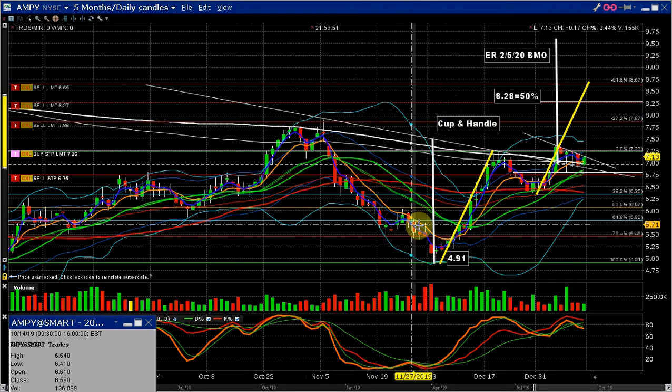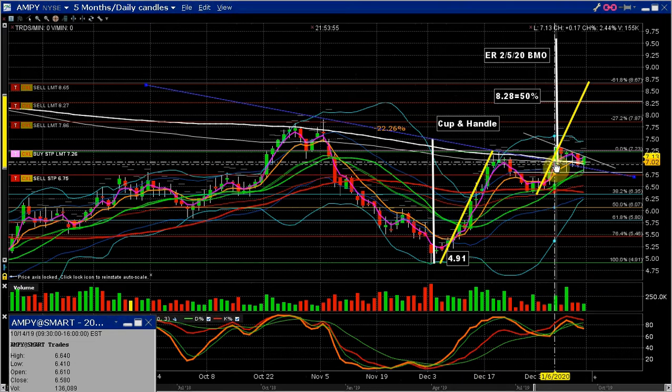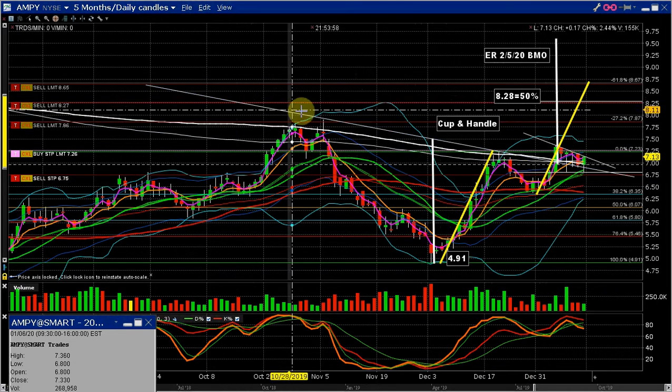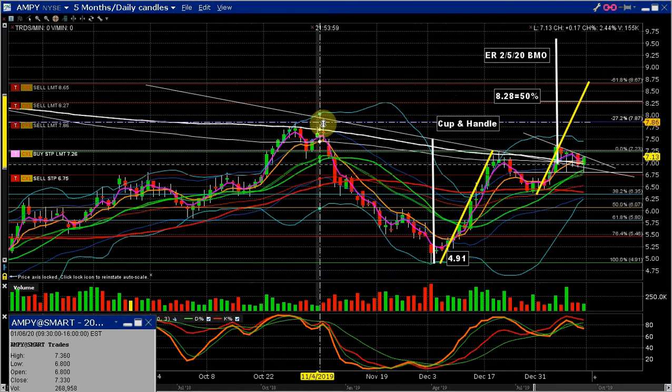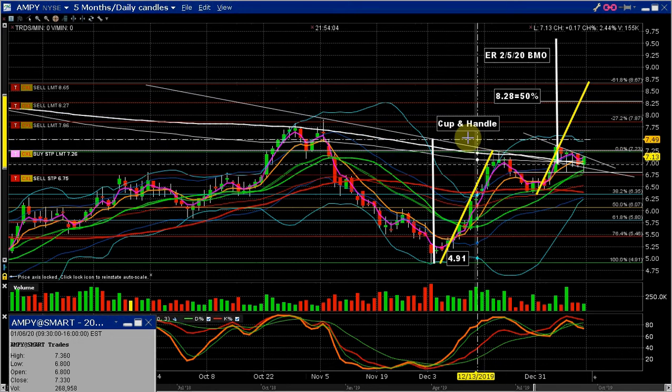So this is the cup, and this is the handle, right? And then this is a trend line connecting this side of the cup and this side of the cup, and it goes through. So there's a lot on this chart. Don't try to look at everything at once. I'm just going to go through it kind of layer by layer and just try to picture those layers.